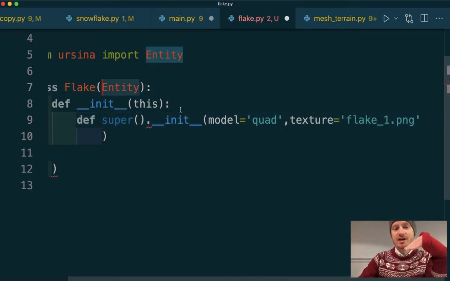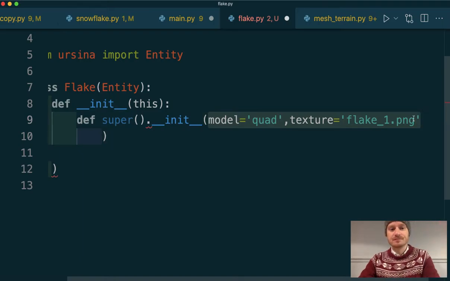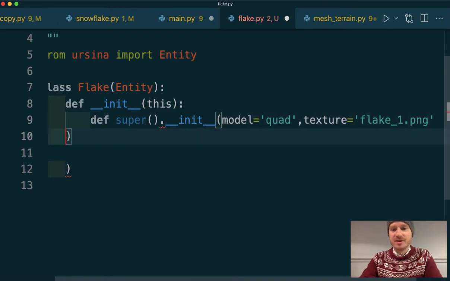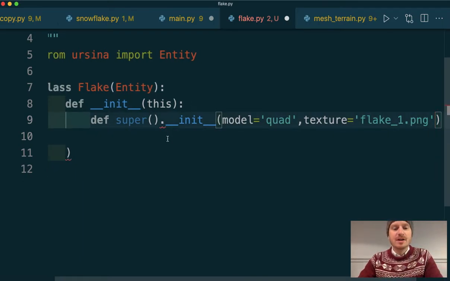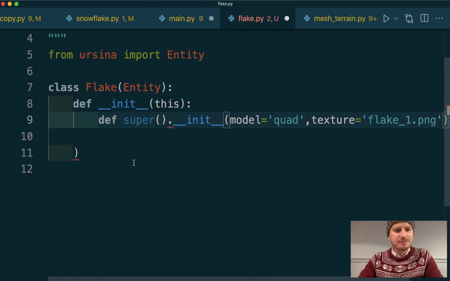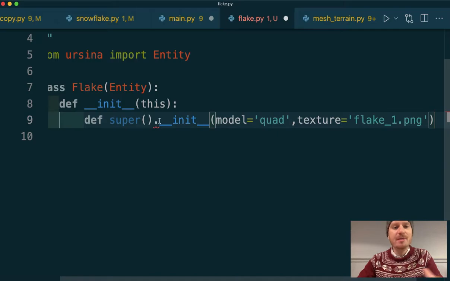So we're initializing our flake's entity properties with these and anything else that we want to do in there. Why is that dot wrong? Oh, because I've doubled up my parentheses probably. No, it's still not liking it. Maybe there isn't a dot there.